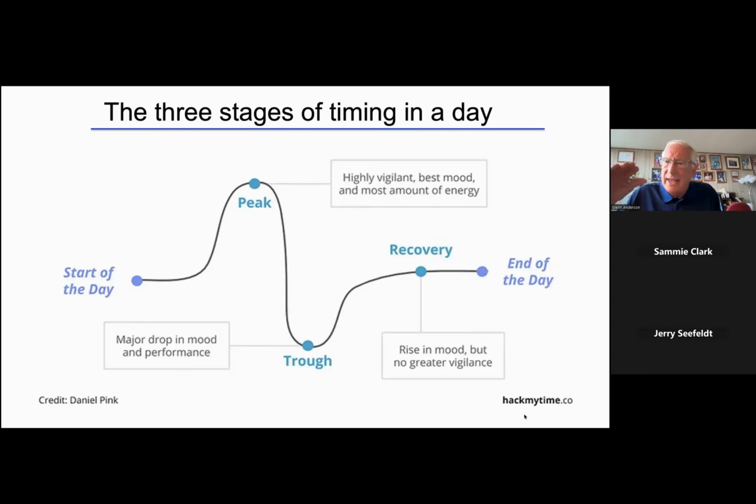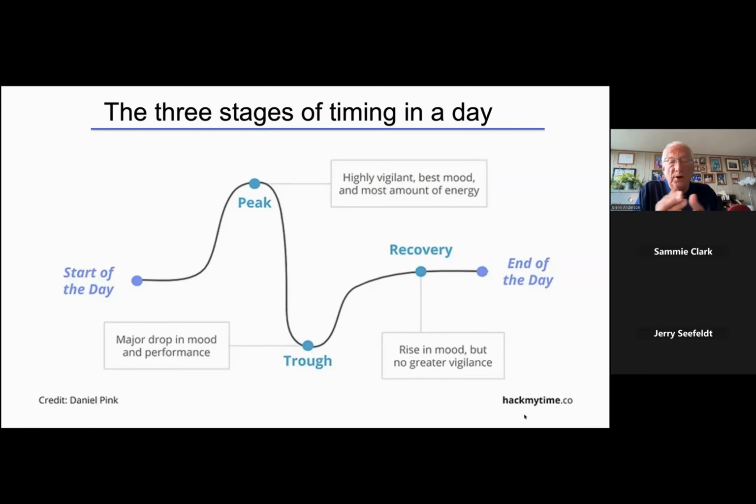And then maybe in the end of the day, you kind of hit a recovery period. In those last couple hours, your mood kind of comes back up, but it's not the same as it was in the morning with that peak. Most people, this would be their flow through the three stages of timing in a day. Now, I know some people go in it in reverse. So that might be you. Maybe you hit a little bit of energy and good work first thing in the morning, then you hit the trough, and then you hit your peak in the afternoon. So the key is to understand how these times of day apply to you.